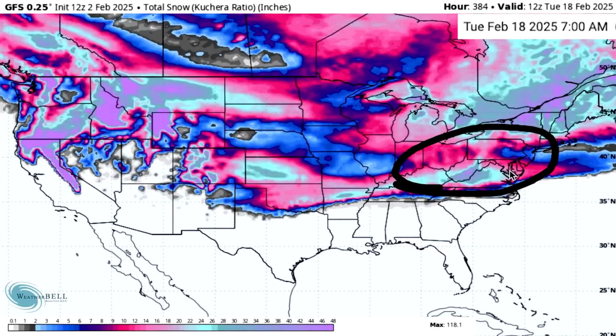Again, 1, 2, 3 feet of snowfall here. So don't take this as gospel. Most of this is happening after the 7-day mark, but it really shows what this upcoming pattern has the potential to be, which is numerous major snowfall events leading to numerous feet of snowfall for all of your different areas like the Ohio Valley, Great Lakes, Mid-Atlantic, Northeast, even the plains, the Central Plains, Northern Plains, and then all the Western mountain ranges. I mean, who doesn't cash in here unless you're deeply to the south where they've already seen snowfall this season? This is a fantastic look if you're hoping for more cold and snow.